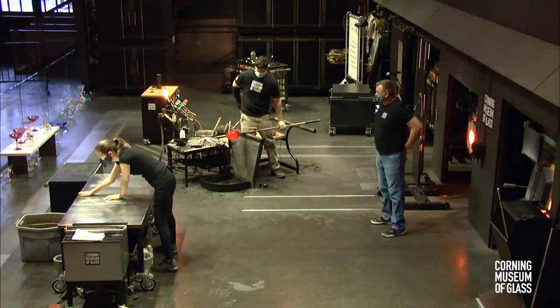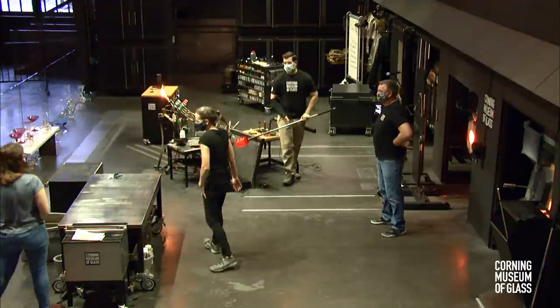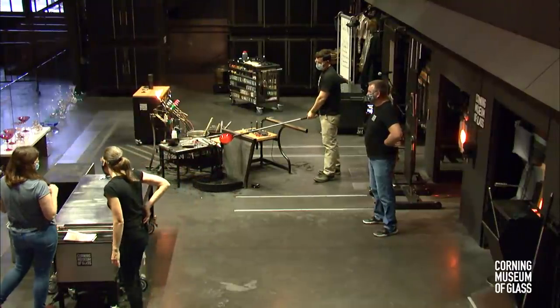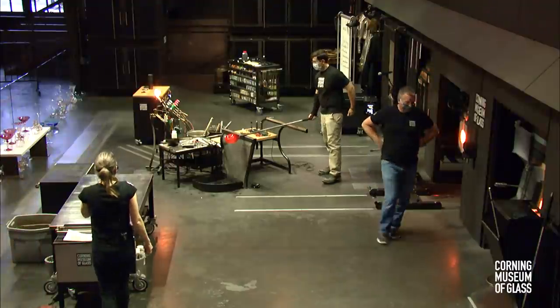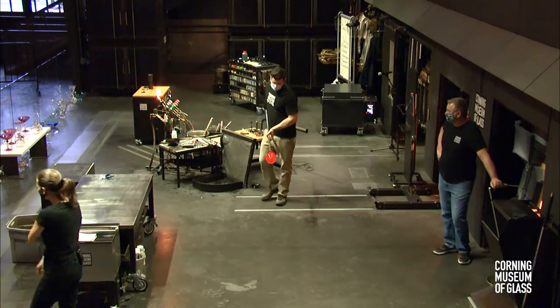All right, so I think he's got at least one more gather. Just one more, right? Yeah. How many are we out? We're at three, going for a fourth. Yeah, so this is our third gather. We're going to go for a fourth gather. Those first gathers being a little smaller to control the color.